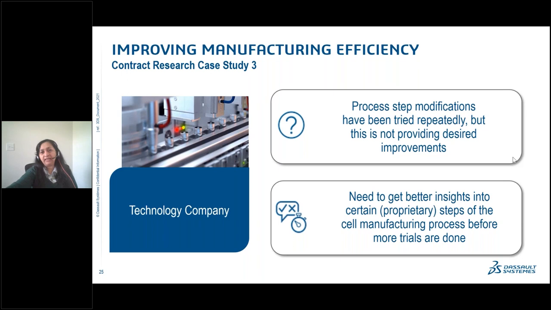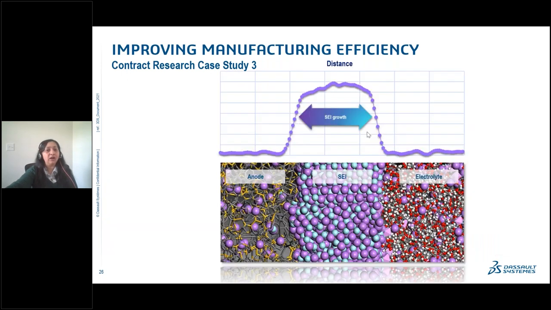Now shifting to a different case study, a technology company that produces batteries was interested in optimizing their manufacturing process. You may wonder, how do you address a manufacturing process with an atomistic scale simulation? There are a series of process steps in making the cell, covering aspects of mixing, coating, drying, calendaring, etc. However, in the manufacturing process, one of the most expensive steps is the activation stage. The activation process is important for battery manufacturing because of not only the high cost and time demand, but also the tight relationship that that step has with the battery degradation and the safety issues.